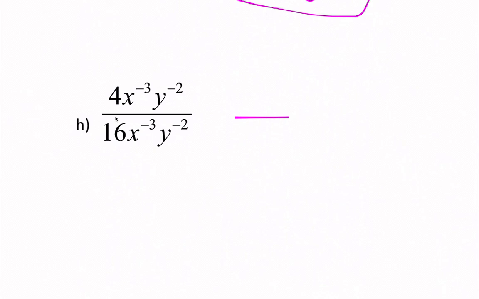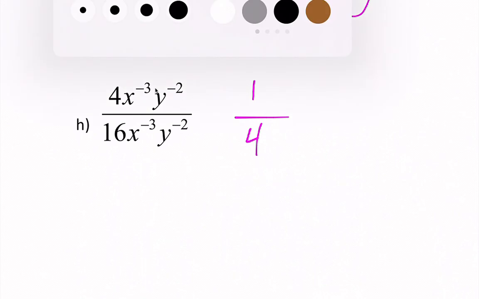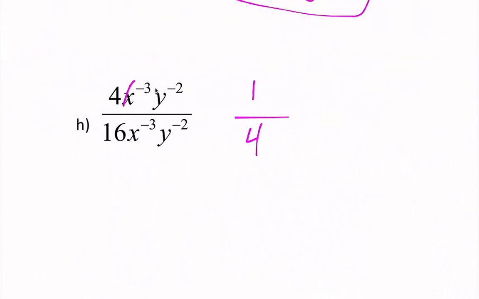So first, 4 divided by 16. So will the fraction 4 over 16 simplify? It will, to 1/4. Then I look at my x's. I see x's on top and bottom. I see warning signs, but this time I really don't care about my warnings because if you notice, on top I have x to the negative 3rd. On bottom I have x to the negative 3rd. They are exactly the same on top and bottom, which means they will cancel.